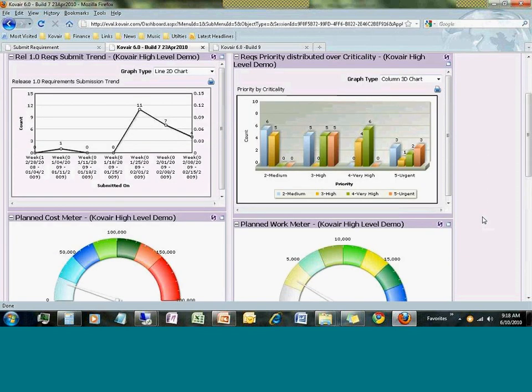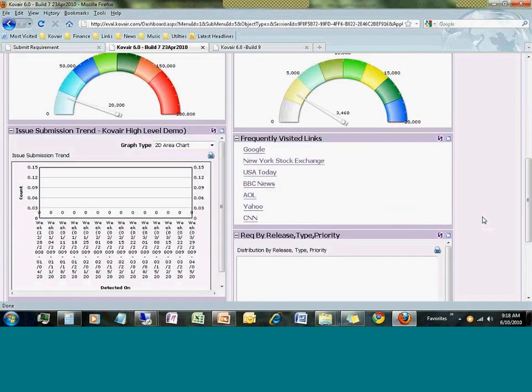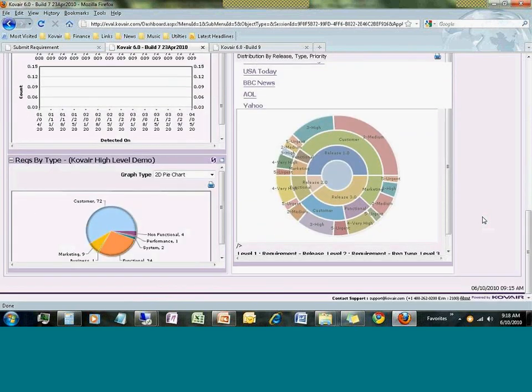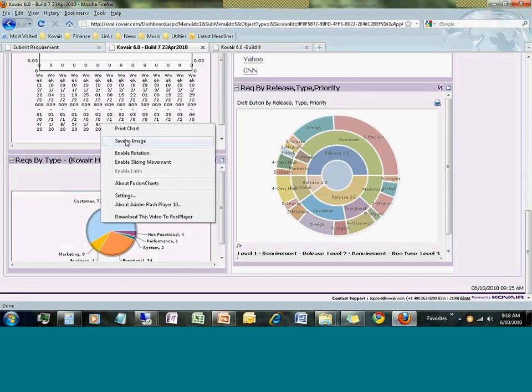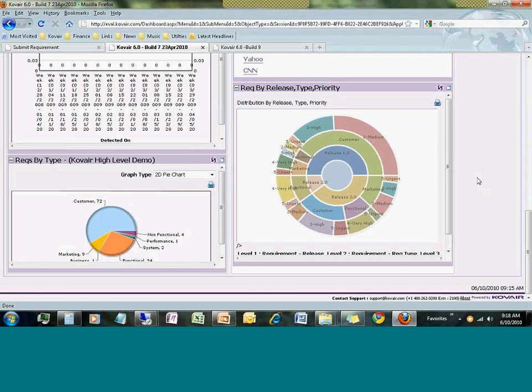So the different gadgets, as you can see, they are pretty colorful ones. But two things are important to note here. First of all, these are not just a picture. You can, of course, right-click on that, save it as an image, and put it on your Word document or PowerPoint presentation, etc. But what's really important here is that these are all being calculated in real time.